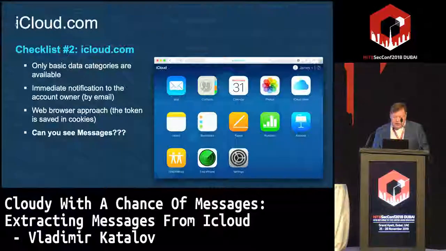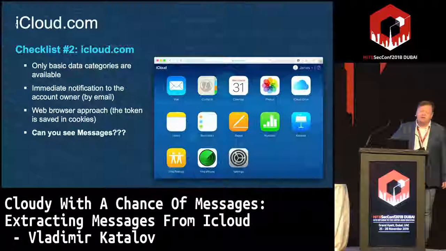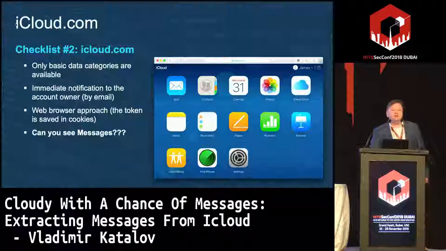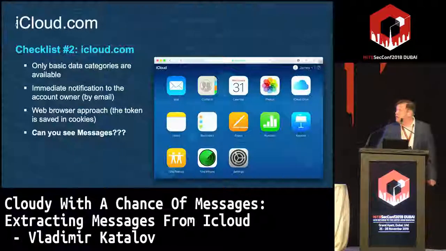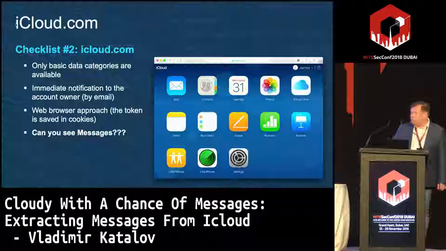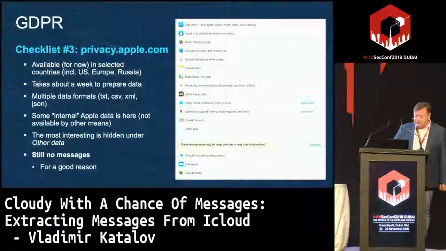Another source to understand what data is being synced with the cloud is, of course, the iCloud.com website, but it uses a web-based approach mostly to access your documents stored there, maybe contacts and notes. And so there is actually not much. There is less than a half of available data categories there. And you can only see how much space in the iCloud, on the iCloud drive, is occupied by your data. And you'll see that some storages belong to iCloud backups. And also, if you use the family sharing, the space occupied by other device backups, and so on. But you will not be able to get your data from there. So you only see a very limited list of categories.